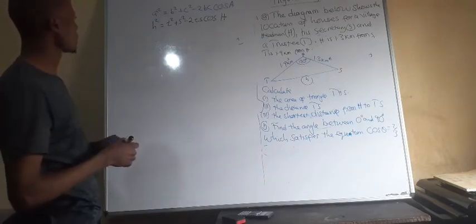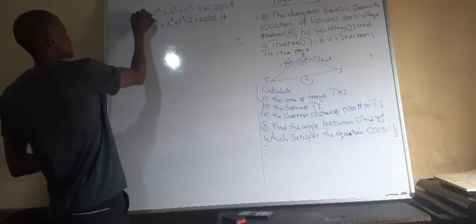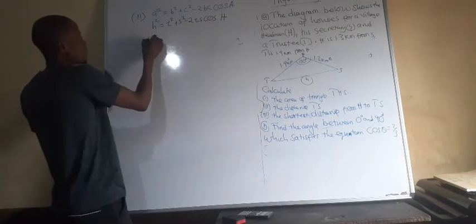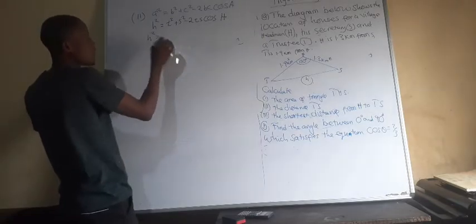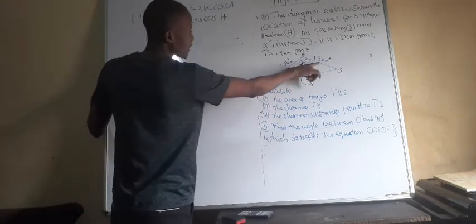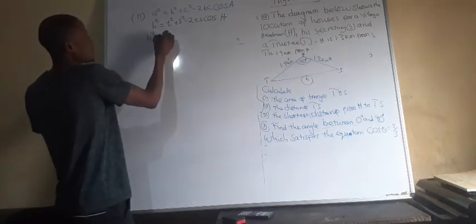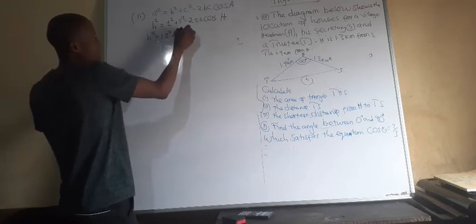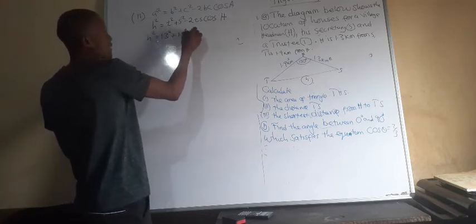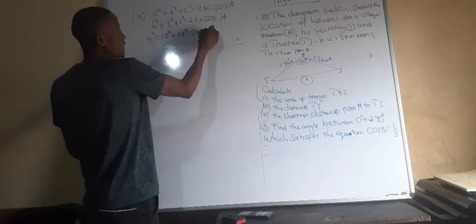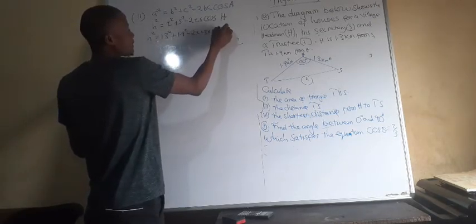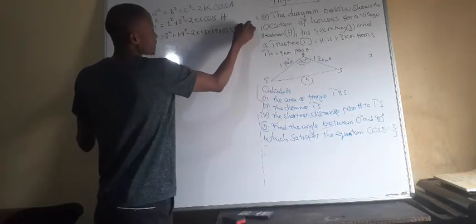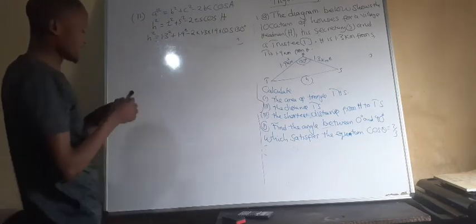Okay, now when we do that, we have to start putting in numbers. So H we don't have, it's the one we want. So H squared is equal to, what is side T? Side T is 1.3 kilometers. So 1.3 squared plus 1.9 squared, then minus 2 times 1.3 times 1.9, then times cos H. What angle is at H? It is 130 degrees. Then you start simplifying.